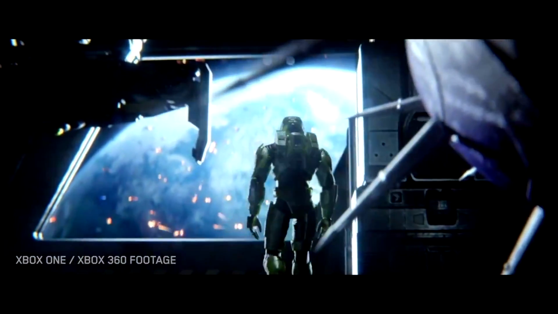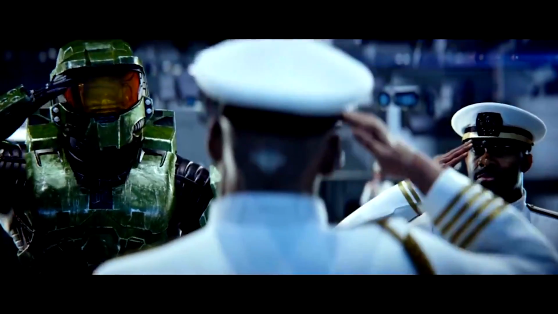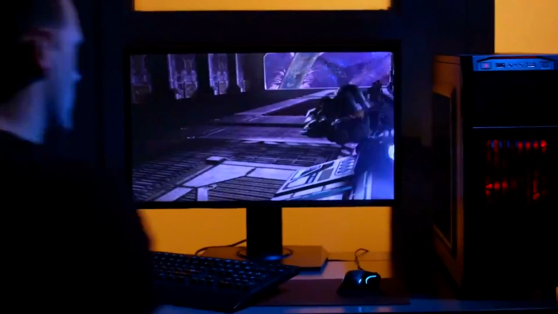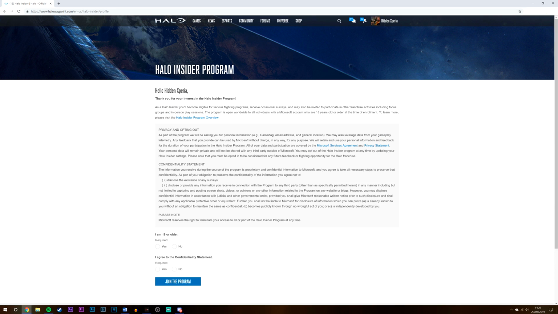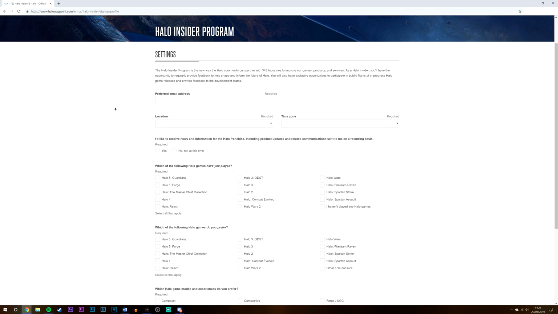So, let's go back to the one thing that I didn't mention from Sketch's AMA, and that is how you can play every single MCC release, including Reach, on both console and PC, early with the official Halo flighting program. So first, go to haloinsider.com and hit sign up. Read the terms and conditions, verify that you're over 18, and sign the confidentiality statement, and then hit join the program. Then fill out all the details on the page and hit continue.